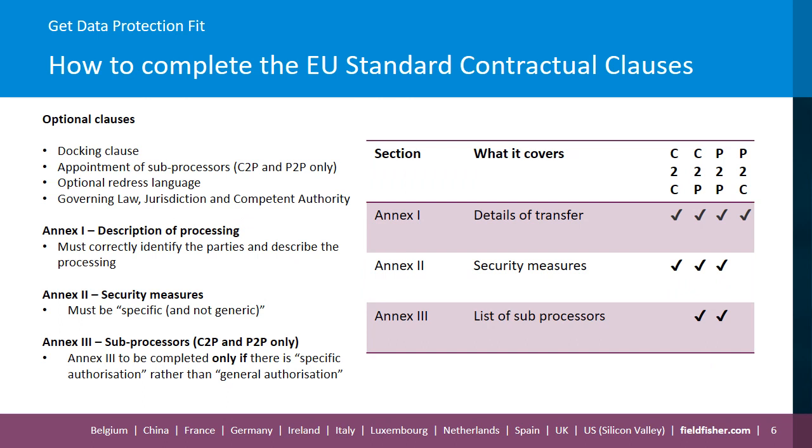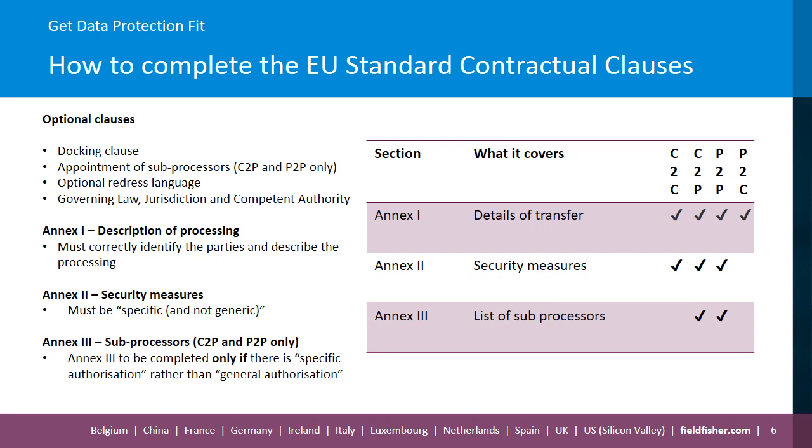In order to be valid, the SCCs need to be completed correctly. It is essential for parties to get their SCCs right, and this stage is often overlooked. On this slide, I will talk you through the optional clauses and annexes, which you will need to address in the new EU SCCs. The first optional clause you will come across is the docking clause, and this may be applied or disapplied by the parties. If the docking clause is applied, it allows additional parties to join the contract in the future. This can be helpful where the entities involved in the processing of data change throughout the lifecycle of a contract, such as the inclusion of an additional sub-processor.